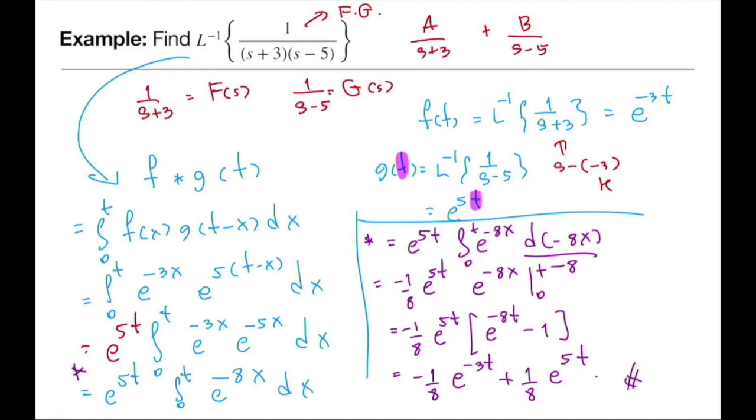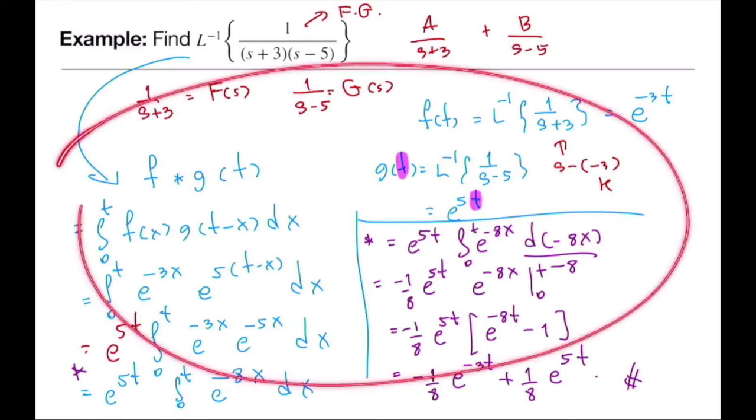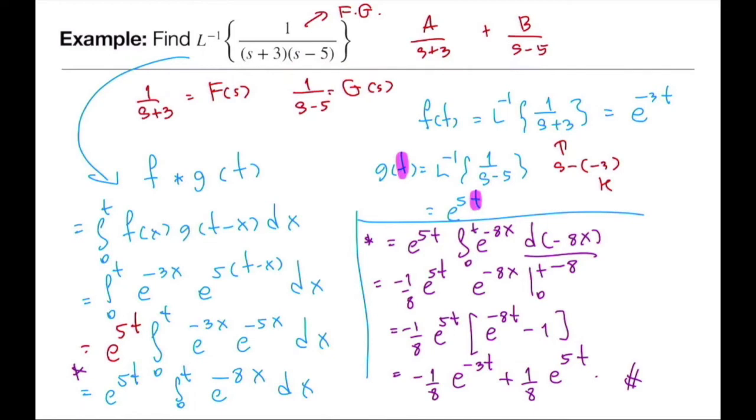Okay, I'm not sure, guys, which one is easier between this approach or this approach, but you should be able to do both, because for some functions you might not have the choice. You might be forced to use this technique. Whenever you see the multiplication of two functions, it's actually the convolution. So you need to find the f(t) and g(t) of each of them, and then you just find the convolution of those f and g.